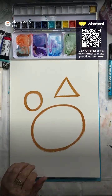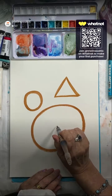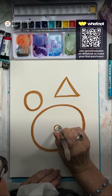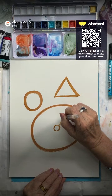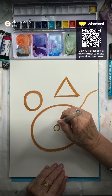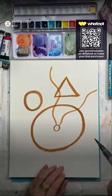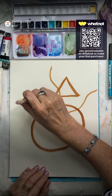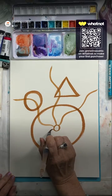And then we want to create our squiggle lines, right? So what I'm going to do is start with a smaller circle in the middle, and I'm going to do my squiggle lines starting from here. That way it kind of gives it a sun-like effect. And then here. Right? Isn't that fun? And then here.